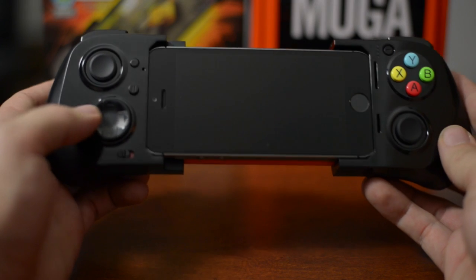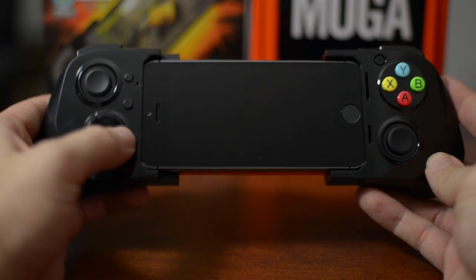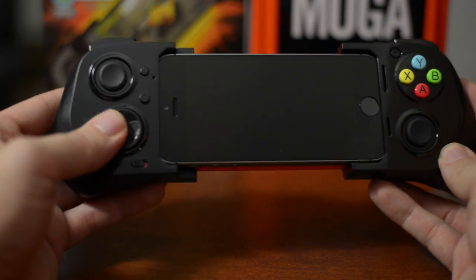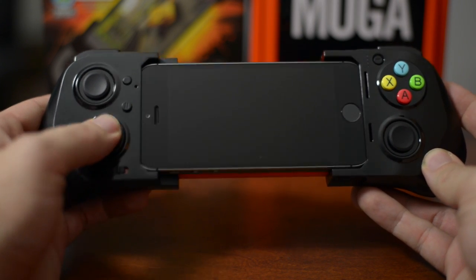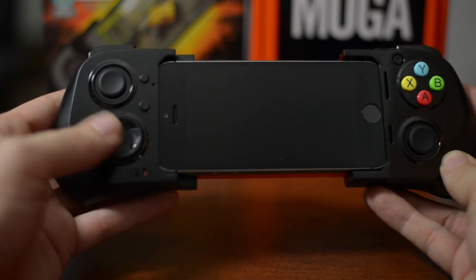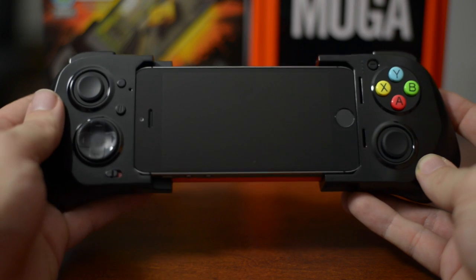I think they did really good on the D-pad as well. A lot of controllers just have trouble with D-pads, but I do like the way this one feels. The tactile feedback of the buttons feels good. Also, since it is basically one piece, you can just keep your thumb on it. For Lego Lord of the Rings, for some reason you're forced to use the D-pad to walk around, but since the D-pad is one piece, it does make it a lot easier to just slide your thumb around it to move around, which is pretty nice.